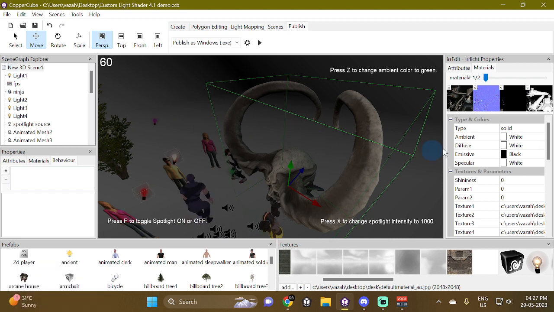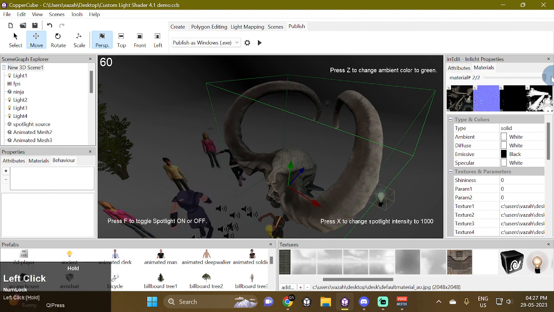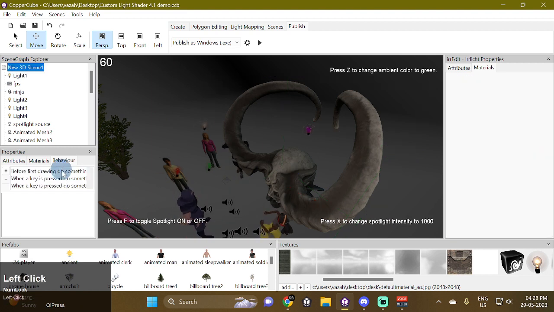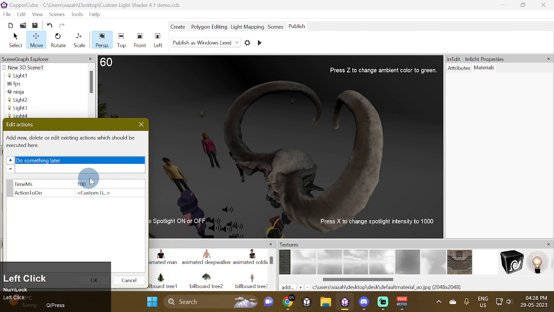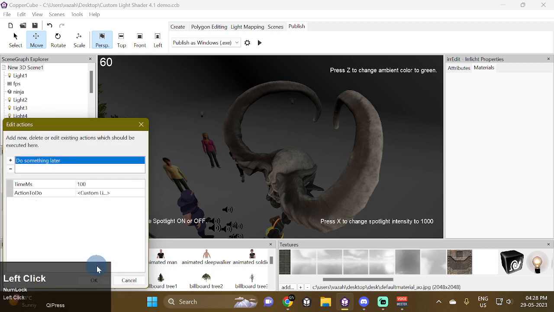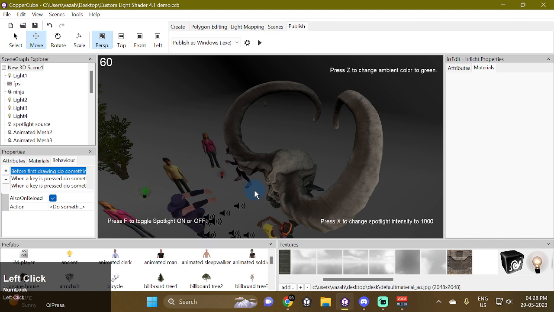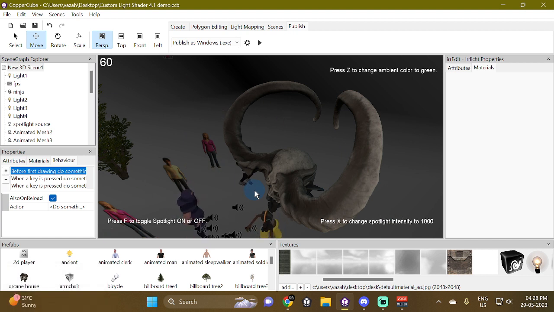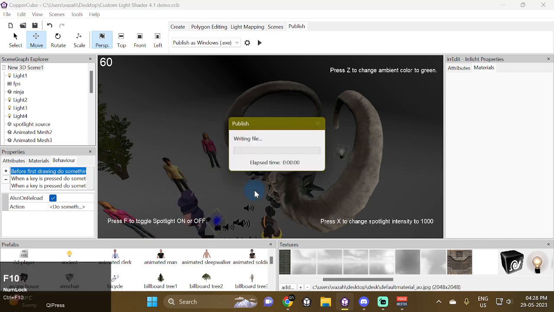We have this update rate of 5 here, and we want to change it to something like 0, because the light is getting updated by skipping 5 frames. So sometimes there might appear to be some artifacts on your objects, so you need to decrease the update rate of the shader action.